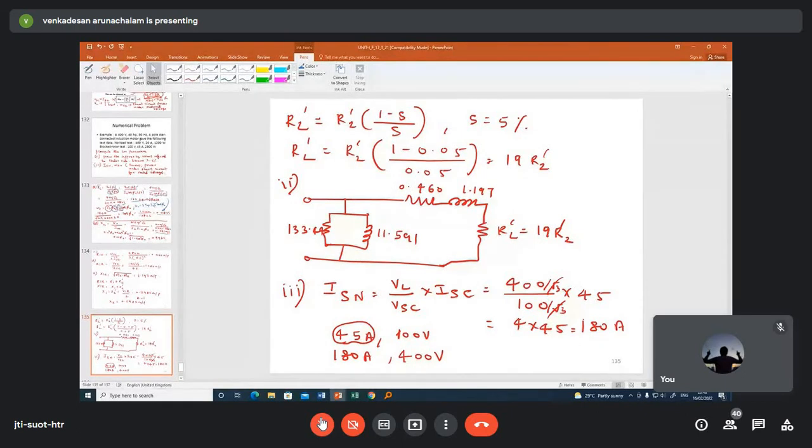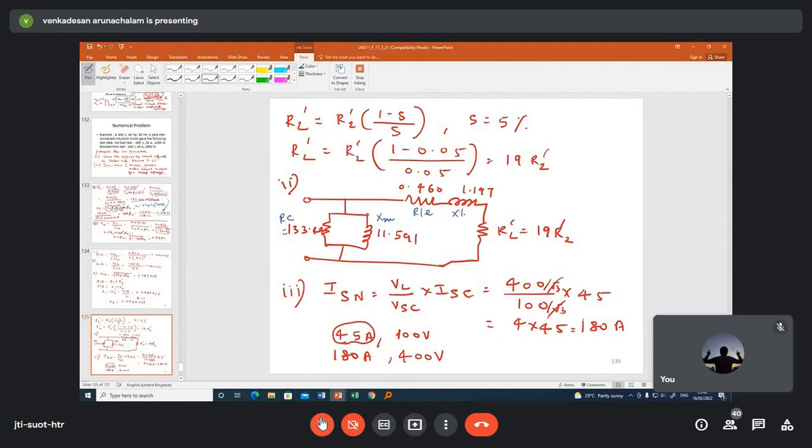And now the next question is, we have to draw the equivalent circuit referring to the stator side. To draw the equivalent circuit, we know the value of RC. That is written here. This is RC, the core resistance that we have already computed, and this is our XM, that is 11 ohm, that we have already computed. And this is R1E that we have already computed.